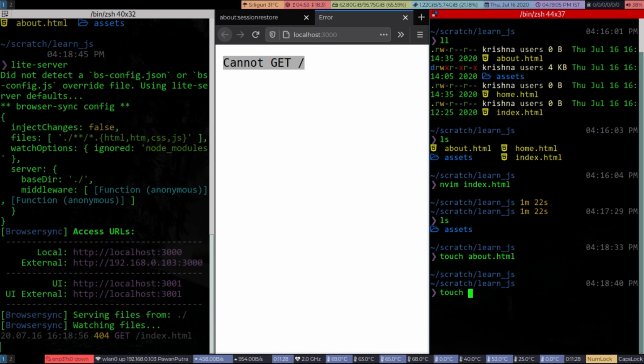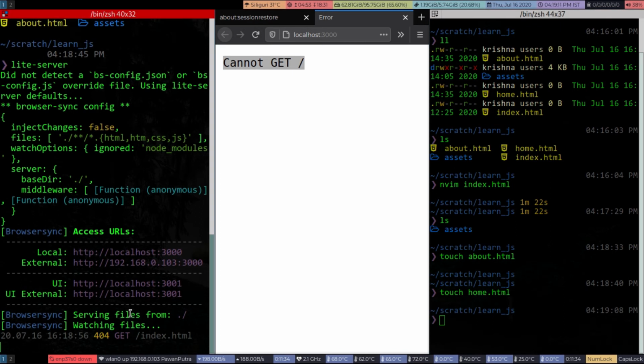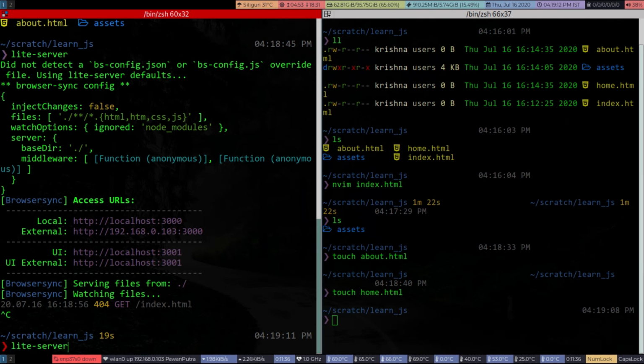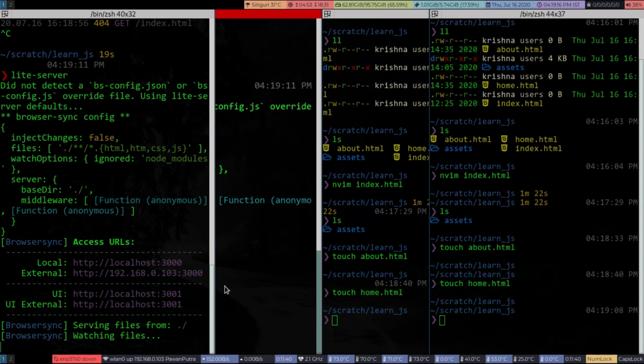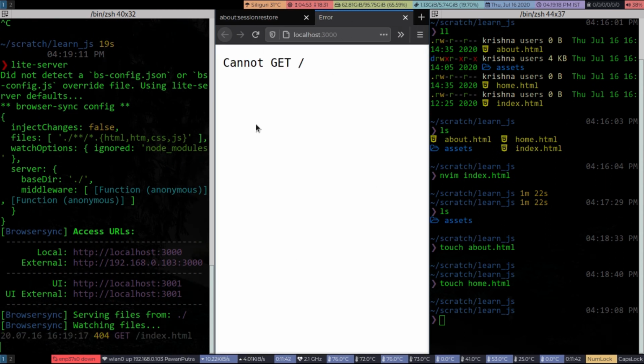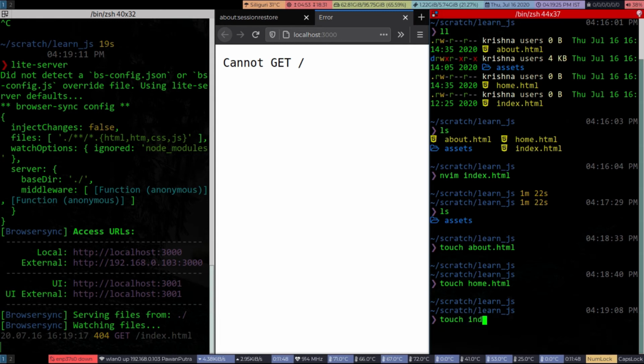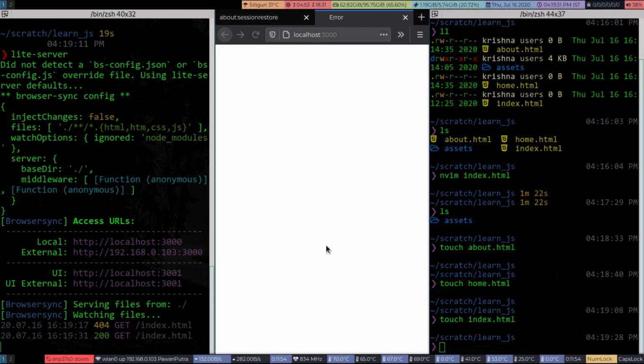Okay, let's do it again. Maybe I will make home.html. Okay, let's stop it and let's run it again. So again it's looking for the index.html file. Let me create an index.html file. Let's reload it.